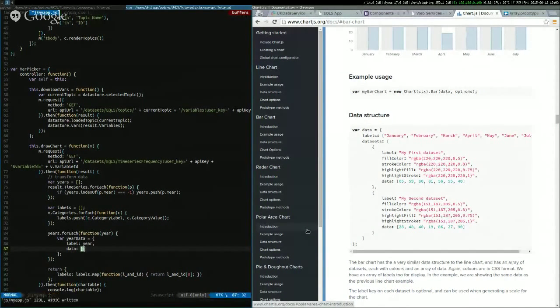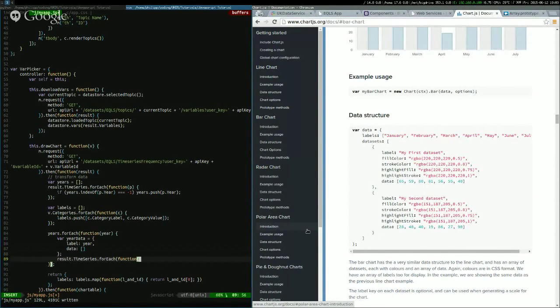So we go to the time series, which is result, for each point in the time series. If the point matches the year and the point's value.